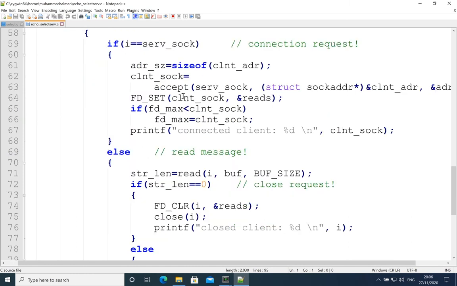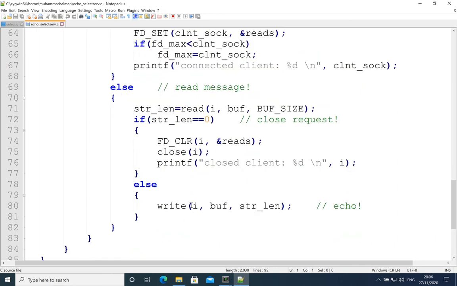If there is nothing added new or nothing closed recently, then it will keep reading the message. Whatever we type, it will be bounced back to us towards the client side. So this is how it works. We don't have to create any child processes, but because of the IO multiplexing, we are reading from the console, and we keep observing that particular console, and we are getting the message from as many clients as possible.